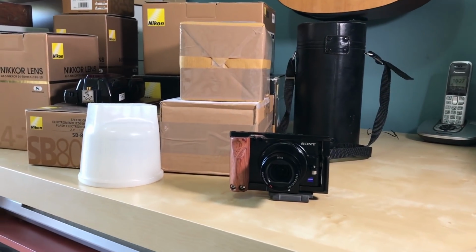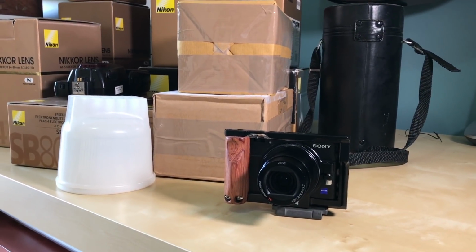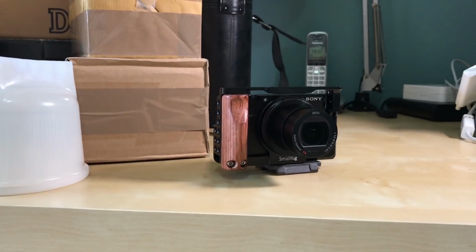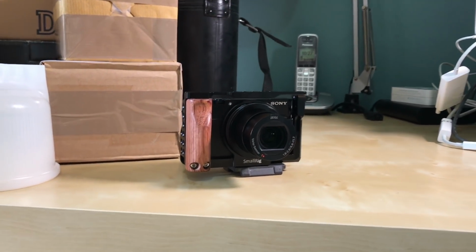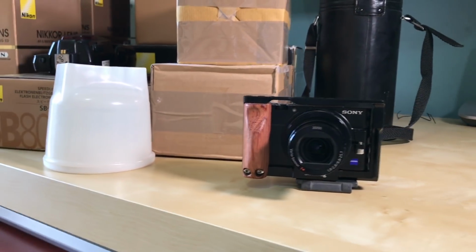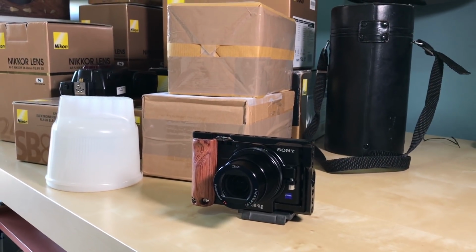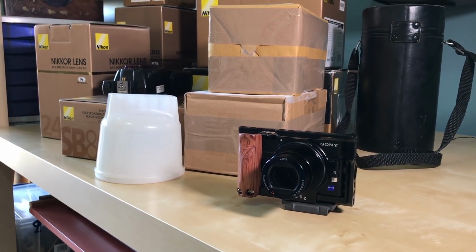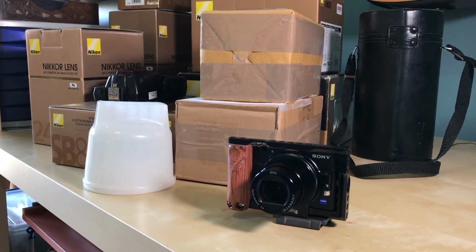Well, for the purists among you, this is going to be a bit shocking really, because I think the answer increasingly is going to look like this. And this is my new tiny little Sony RX100 Mark V, and its capabilities are absolutely amazing. Its specification is way better than the first Nikon D300 that I had. It's a 20-something megapixel camera.